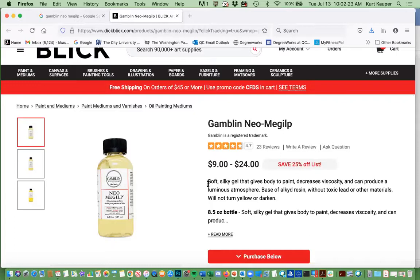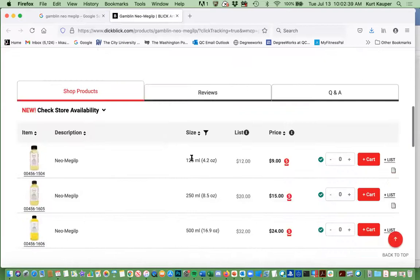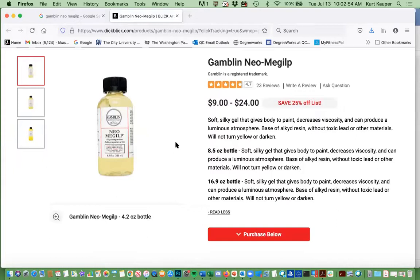Let me just see something here. And I could recommend buying this. That way you don't have to mix things up. If anyone is interested in doing that, it's a little pricey. This is a small bottle, 4 ounces, it costs $9. A 16 ounce bottle costs $24. That's getting a little pricey. But I wouldn't hesitate to recommend this if anyone wanted to try it. Like I said, I'm gonna try it.